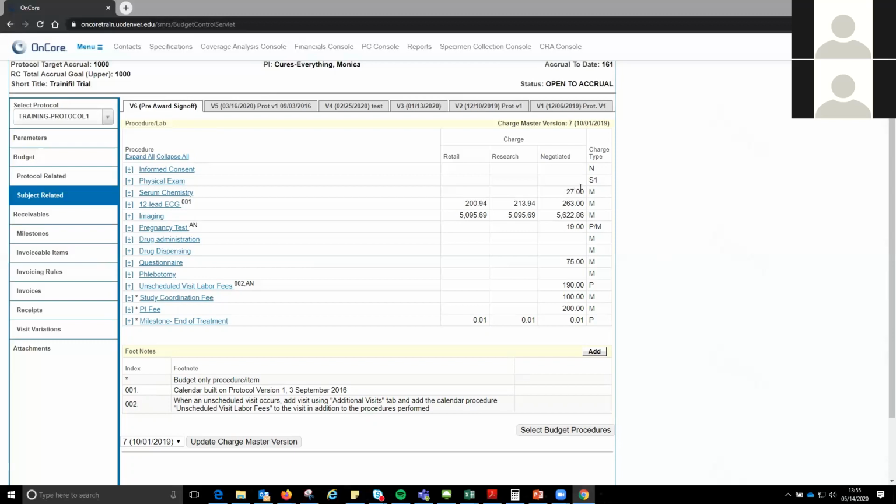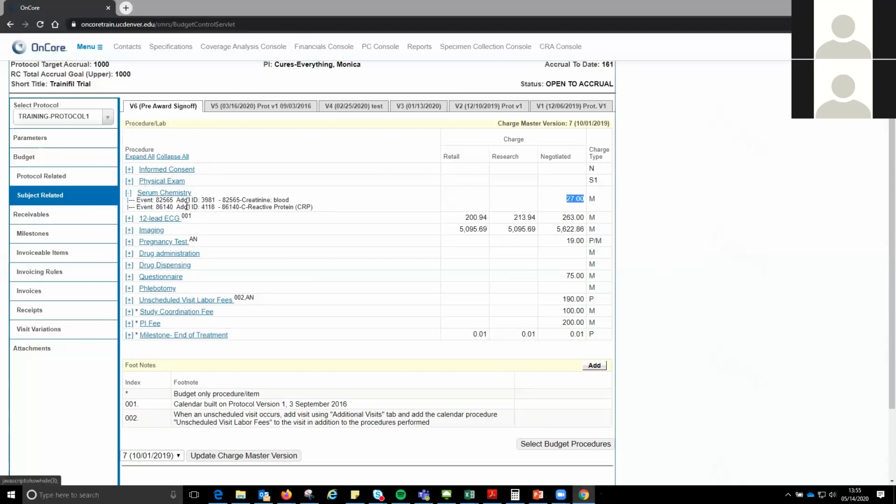So in this case, we have a serum chemistry procedure with these labs in the amount of 27, and we really don't need to see all of those items as their own line items on an invoice. Instead, we're just going to bundle them with the overall visit milestones on which they occur. And I'll show you a little bit more about that in the budget calendar I'll get to.